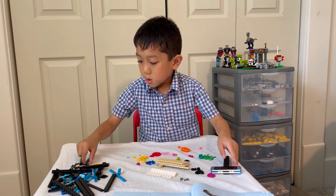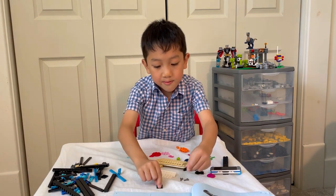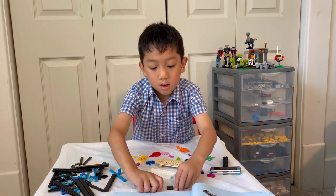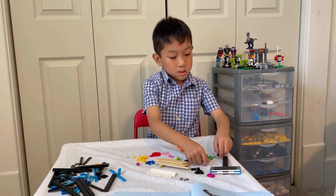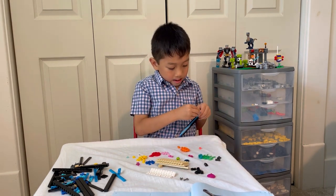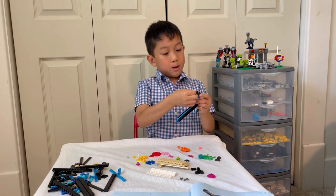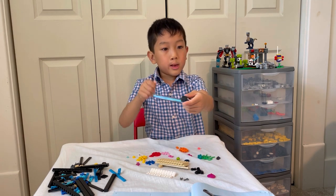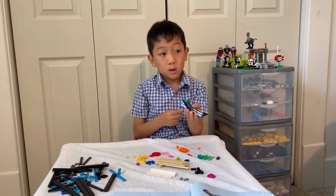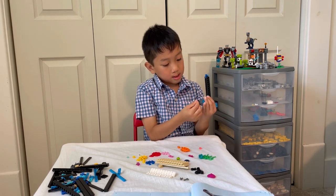Grab four of these pieces. Grab them, put them on the side. Yeah. Put the other one on the top of it, to make a little single piece. And put that one like that again. See it?